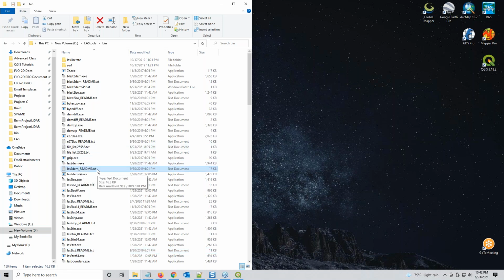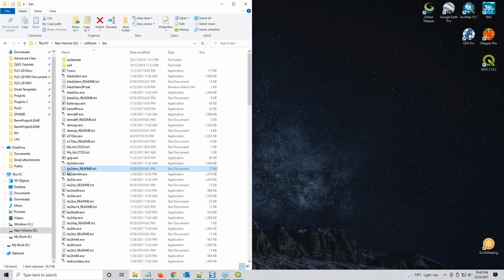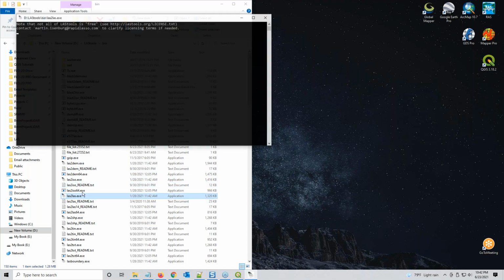Now I'll do this one from the LAS GUI because my QGIS is being utilized by something else and I can't, it's locked down. I could open another QGIS and do it that way, but you've already seen the process through LAS. So let's take a look at this one through the LAS executable.